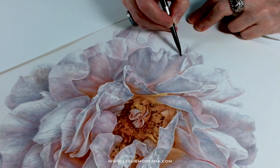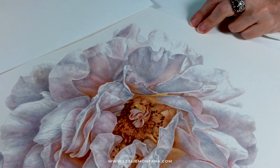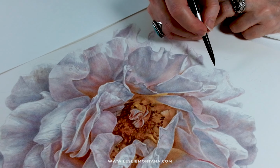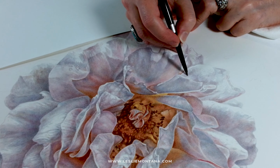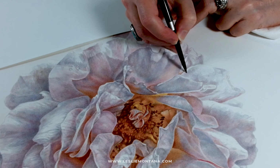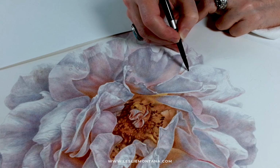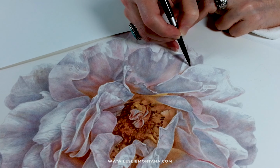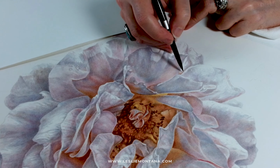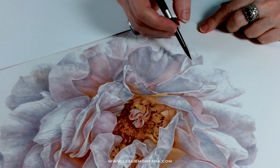So, a few tips here, and I'm looking at this rose right now, and it's really speaking to me. It's coming along really beautifully, and I'm at that stage where the very finishing touches go on. So, at this stage, you can still trust what it is that you're seeing and the process as it reveals itself through observation.